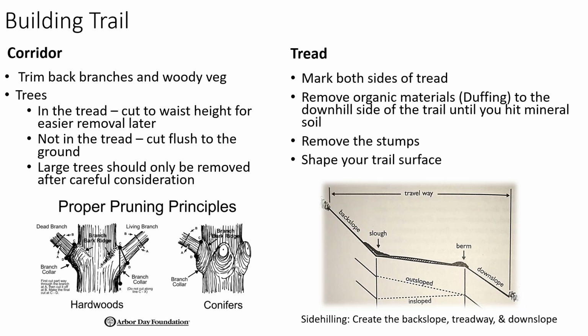The slough is the debris that might flow with gravity down onto the side of your trail, and then the berm that might accumulate on the downhill side of the trail. Generally, you want to remove that slough and remove the berm so that water can flow across your pathway in a sheet rather than in a channel. And it would go down your back slope, across the trail, and run off the trail on the downslope in one continuous flow of water that will have the least amount of erosion.